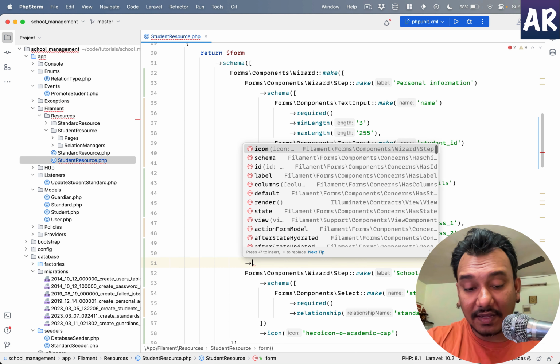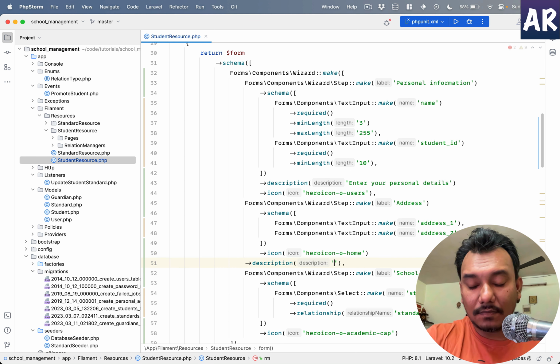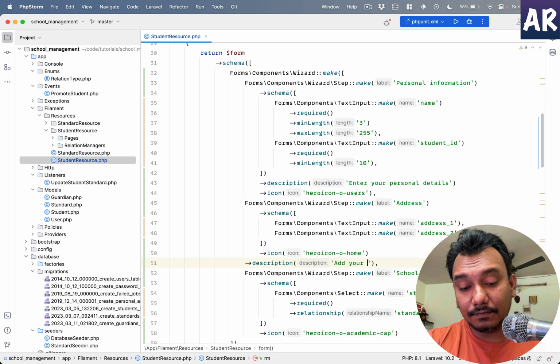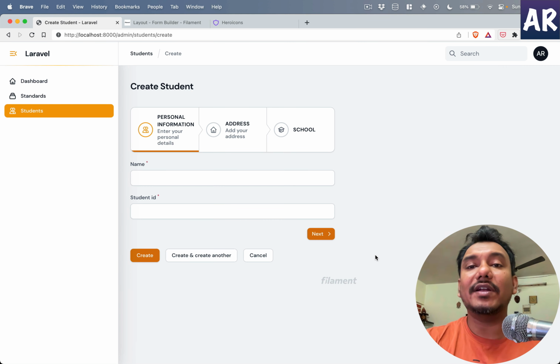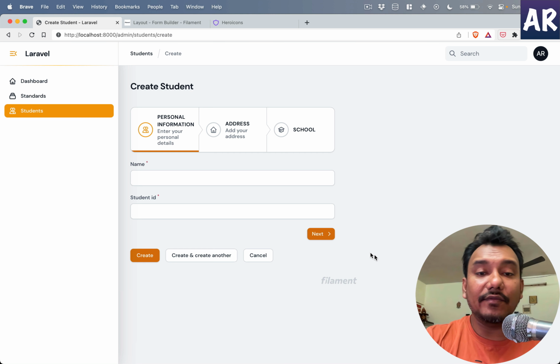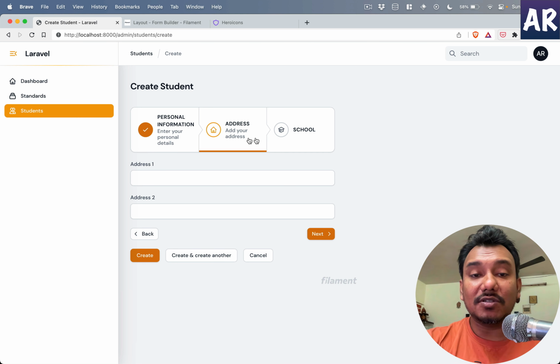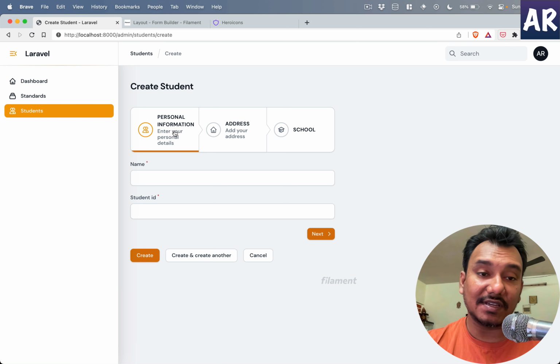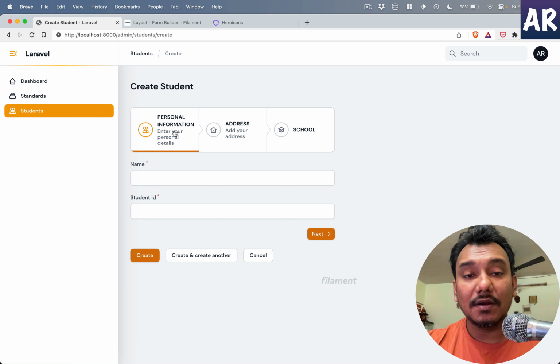We add something like "add your address," something like that. So you get the point, right? With this, we will be able to put some meaningful description to our tabs so that the users can understand what is going on, right?